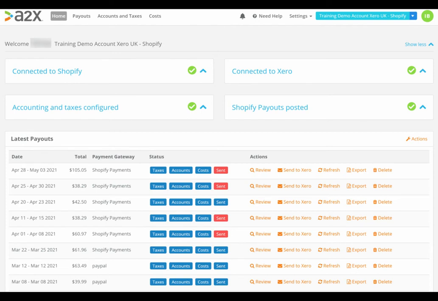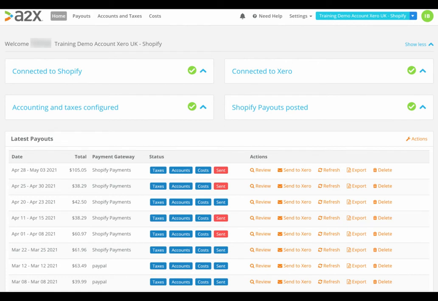That all sounds okay, right? VAT on sales, etc. That part is pretty straightforward. But what about the VAT that has already been separated out by Shopify and then also by A2X in your payouts? And what about the sales of zero-rated products or sales that are going outside of the UK? That's the bit that can seem a little tricky, but we'll cover it all in this tutorial.